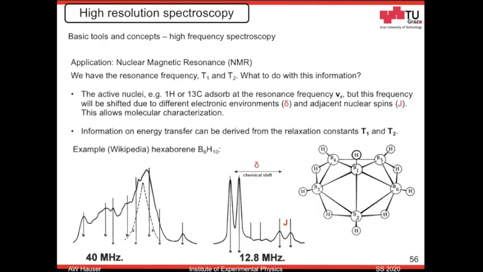So we can basically distinguish different types of tissue or classify molecules based on this information. And there are two related applications, but which focus on different aspects. The first one is our interest in specifying a certain molecule and finding and learning about its structure. Here I've given you the example of hexaborane, which I stole from Wikipedia.